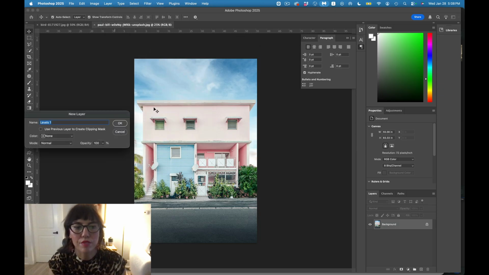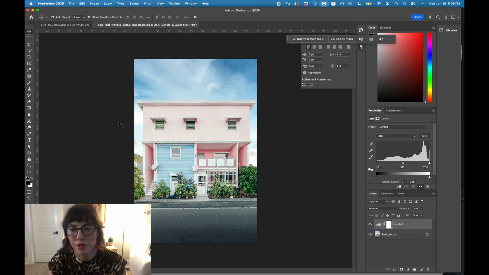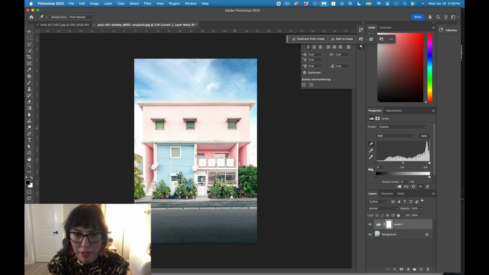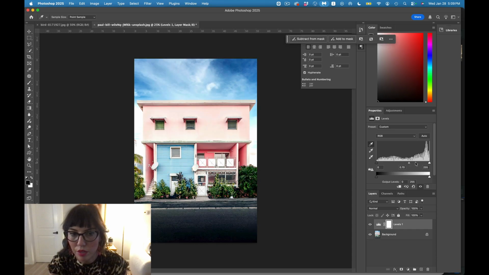Typically levels is the first one that you want to use. And you'll see that this slider that popped up in the dialog box earlier now exists here. And I can go in and I can pull these and I can change the contrast. I use levels quite a bit. Levels is my best friend. These thumbnails, you can pick a lighter value and it'll adjust everything to that. With the black eyedropper tool, I can pick one of the darker areas and it'll adjust everything to that, or you can just manually do it here.